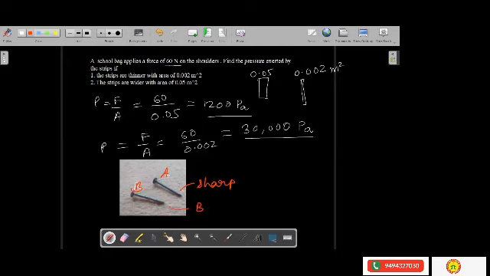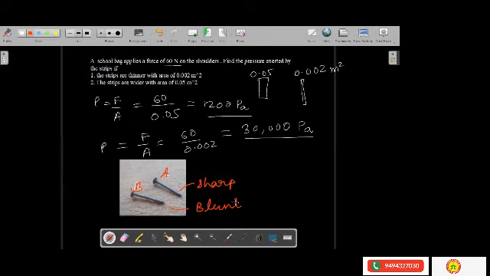So which nail will you use out of the given two nails? Sharp one, sir. Why the sharp one? Because we don't need to exert more force, sir, it exerts more pressure, sir. Yes, for the sharp one, and the blunt nail won't allow much force.